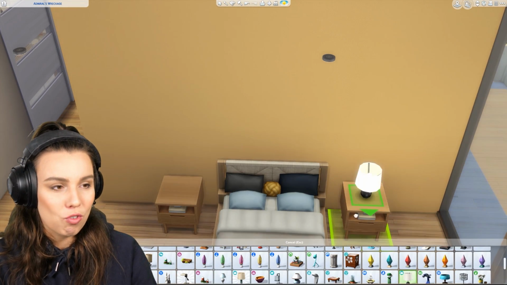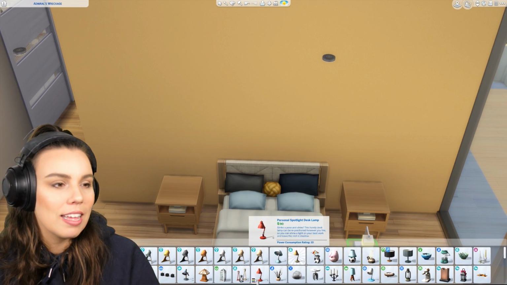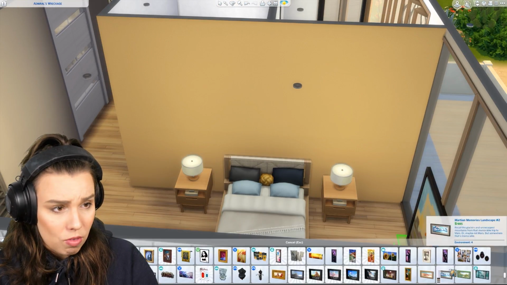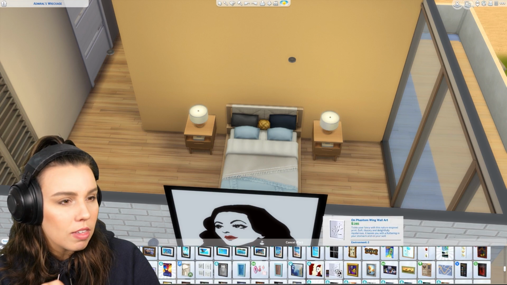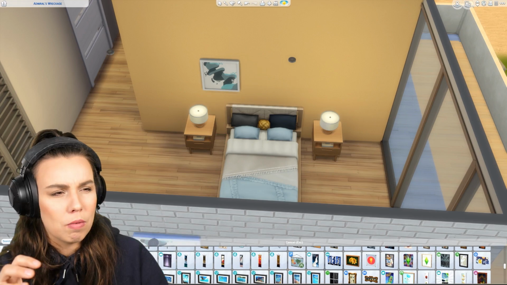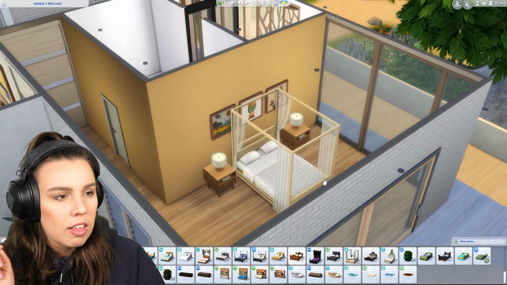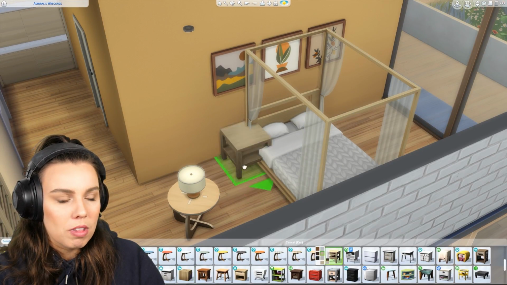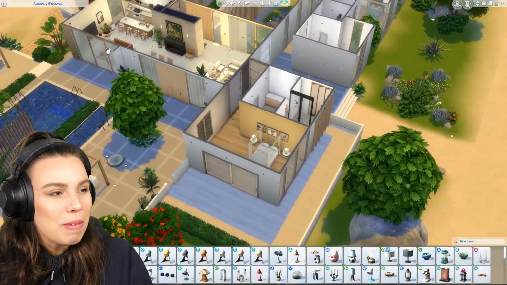This is the master bedroom. I'm using some wallpapers, which I love, from the Tiny Travelers set. These side tables are from Tiny Living Plus as well. So they were originally part of the Tiny Living pack, but a creator has separated them from the original item, which was the sink, maybe the bathroom sink. So I really liked those. And we're gonna play around with the colors in this room a little bit more because it's looking a little bit too yellow.